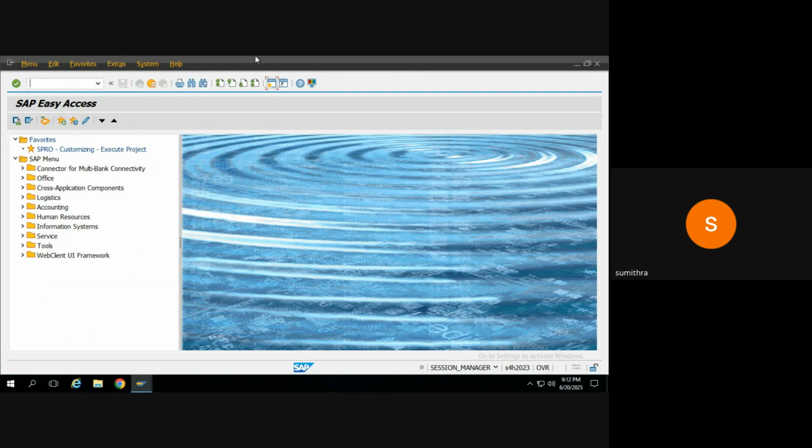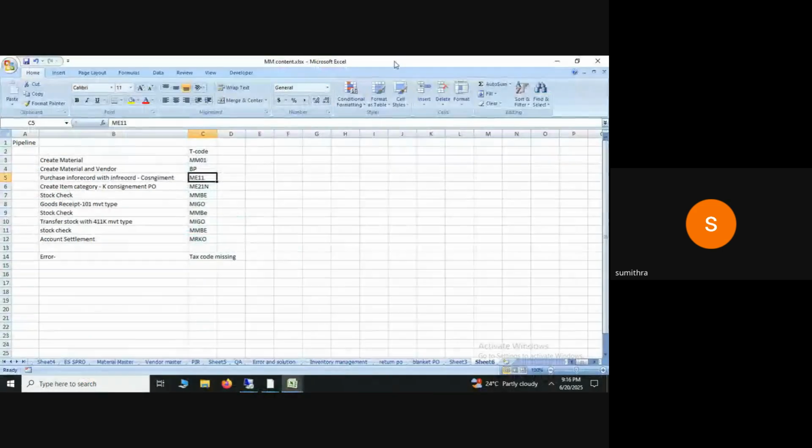So this is the process of the pipeline agreement. So let me just put it here. Create material 21. We have used the vendor. We did the info category. Instead of consignment, we use the pipeline. We created the pipeline. Okay. Then we created the year PO. No PO required. What pipeline? Stock check not required. Goods receipt.